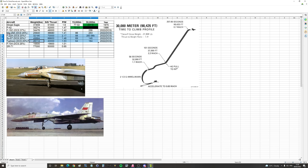Then we get to the mods. These are external third-party mods. These are not regulated. People can just make them whatever they want. You put, you know, engines from a jumbo jet in if they want. It's up to them. The F-22 got 263, and it didn't quite make it. It was 2,000 feet short. I personally think it's very possible. Heavy aircraft. Those engines don't work very well up there, but I don't really know.